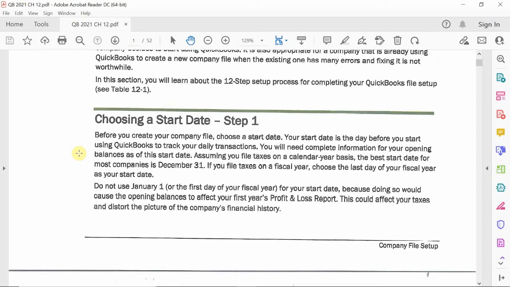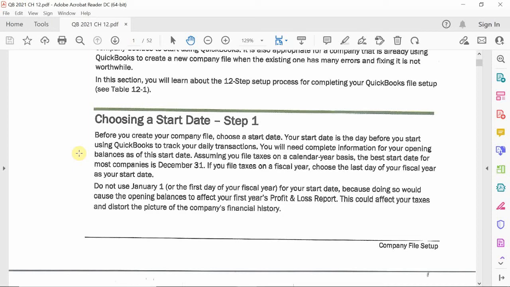So in this case, if I have an existing company, in order to make my expenses and my income the most accurate, if I'm starting this year, 2022, I would choose the date of December 31st of 2021. Okay? Why?